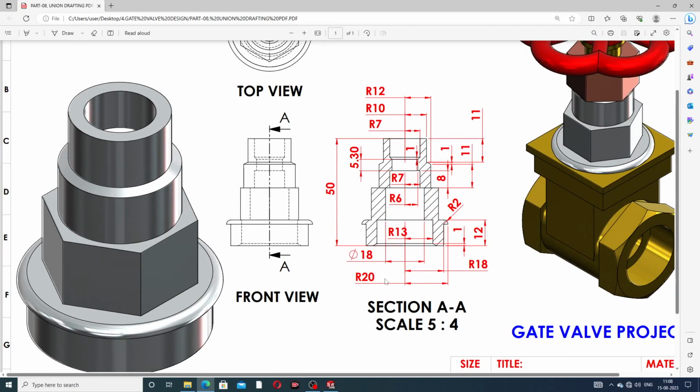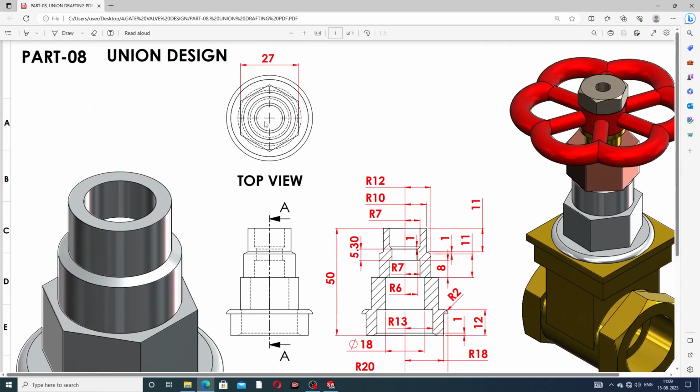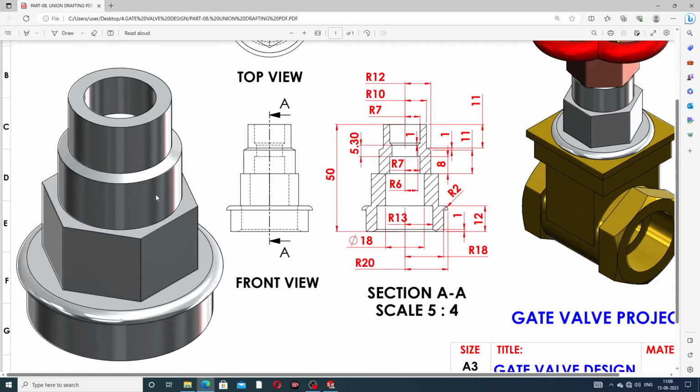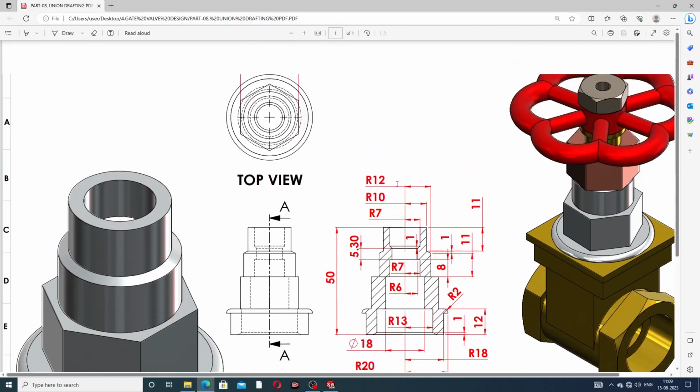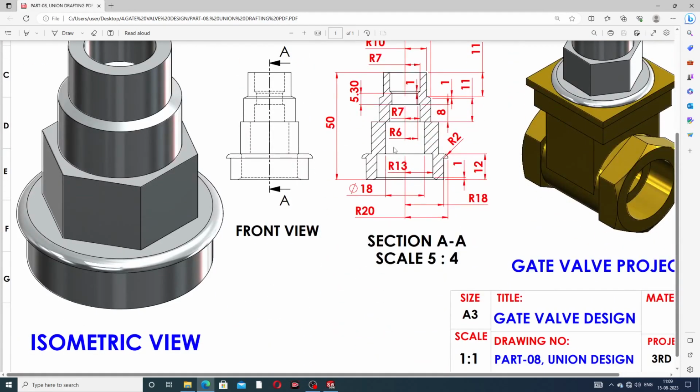At first, we draw a center line, and draw this body separately, and this body separately. The middle body is a hexagon, with a body on the lower side and a body on the upper side. The hexagon is drawn here and connects both bodies. At first, one body is drawn separately here easily.